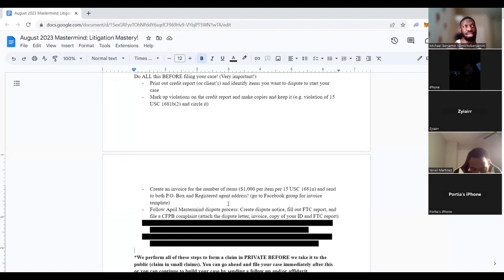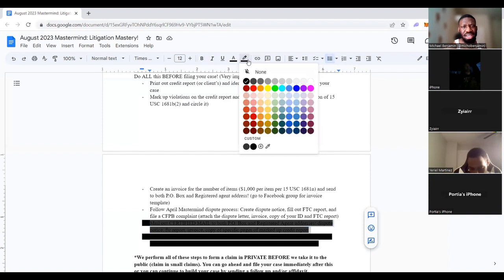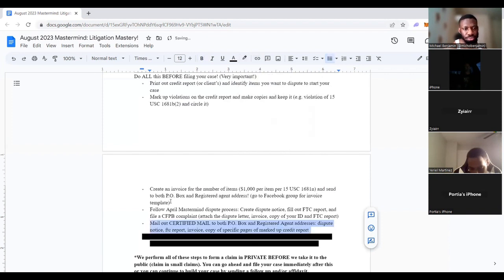Print it out. If your case goes to actual court, you're not able to resolve it privately, you want to bring everything. You want to have it on file on the docket for the judge to view as well. Even if you don't know what you're talking about, as long as you have all your evidence, it makes your case that much better. But you have to articulate yourself if you're actually going to go to court. But most cases, it gets settled outside of court.